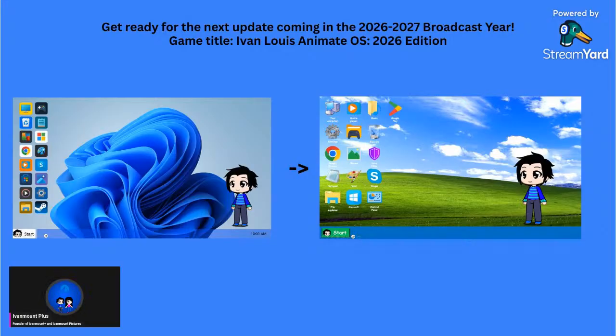I believe it's Windows 11 wallpaper that used to be like this. If you look carefully on the left side, look carefully, because that's the original Windows 11.